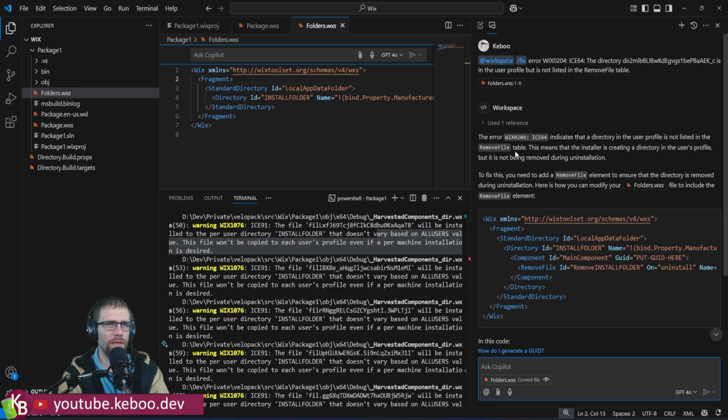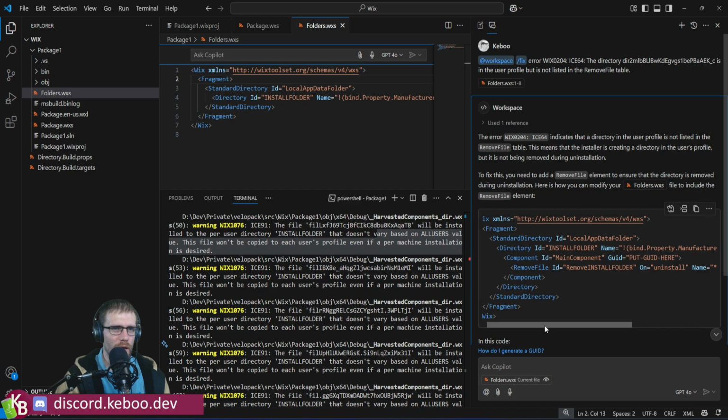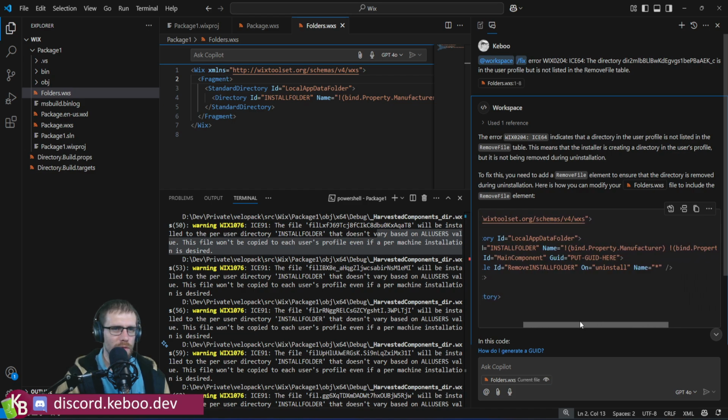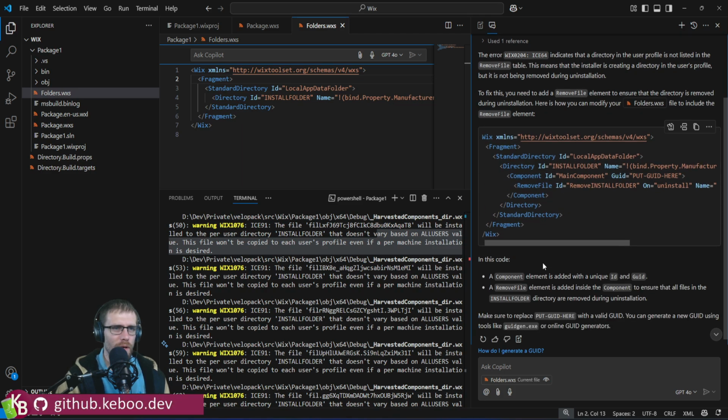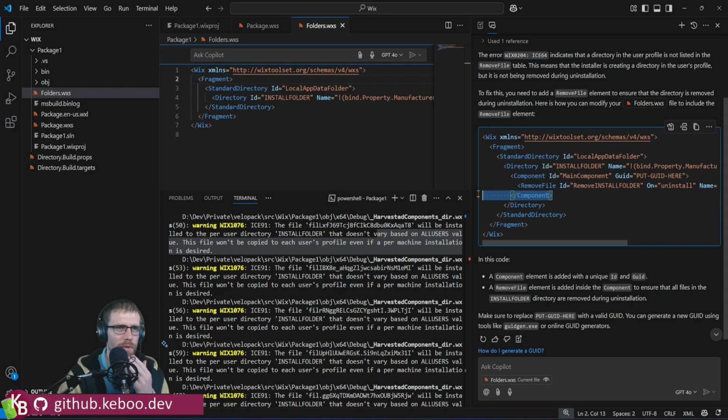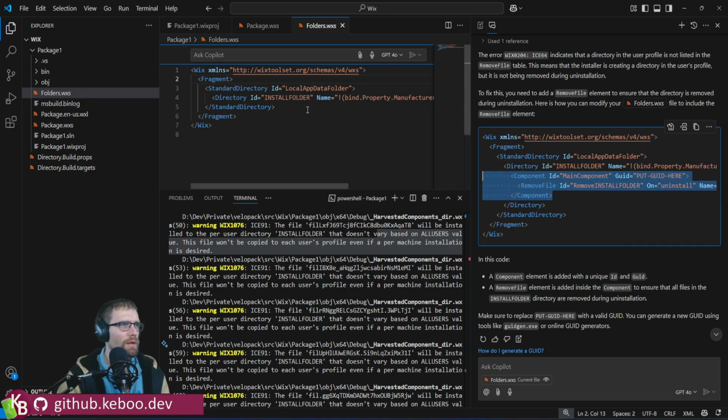You need to add the remove file element to ensure that the directory is removed during uninstallation. Here's how you can modify it. Let's see. A component element is added with a unique ID. Put GUID here.